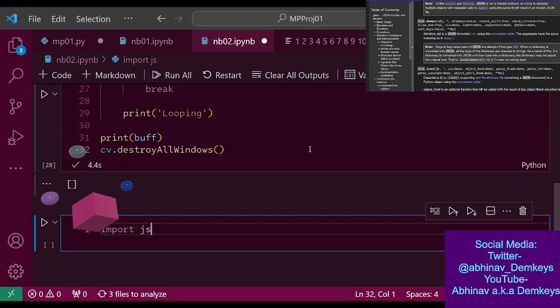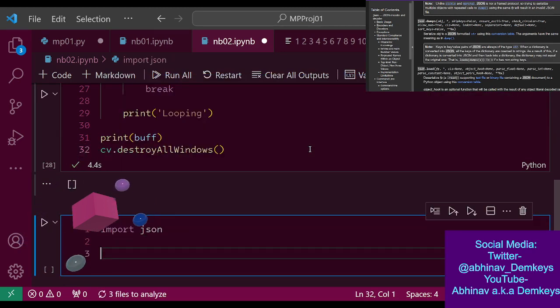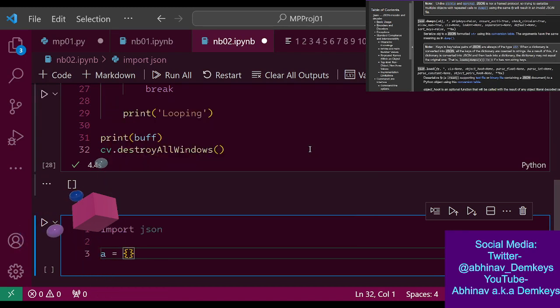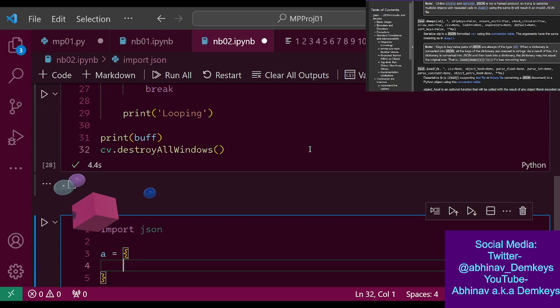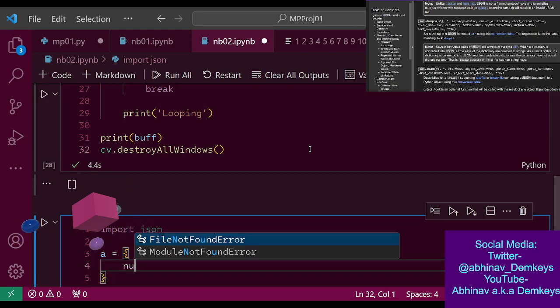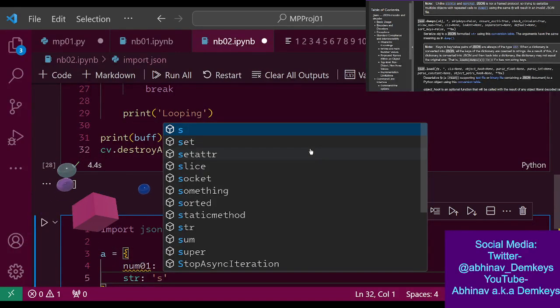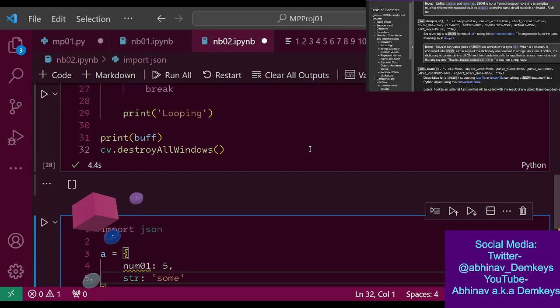So let's import json. Let's create a dictionary. I believe you can also serialize dictionaries. I don't know, num01 equals 5, str equals, I don't know, sum.